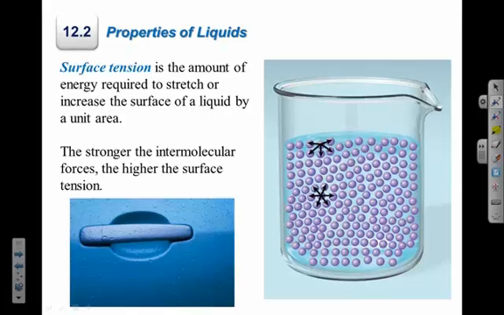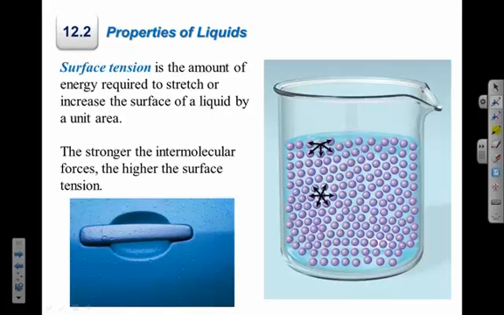Another way to think about surface tension is to say that because this molecule on the surface is attracted to the other molecules around it, there's a network of attractions connecting these together that makes it difficult to penetrate the surface of the liquid because these attractions hold the molecules on the surface close together. It's kind of like a wall or a network, and they're all being held in to the bulk by these attractions pulling them all down. So if you want to break the surface of the liquid, you need some force.